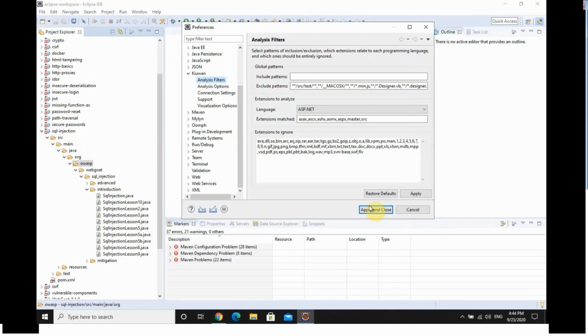Now I want to show you that the configuration is general for the plugin when you install it. But something interesting is that you can configure the analysis filters per application. I will show you further how we do this. So we apply and close.